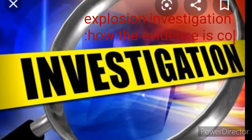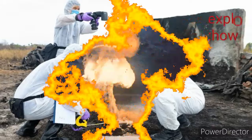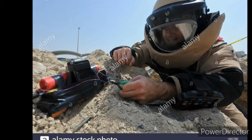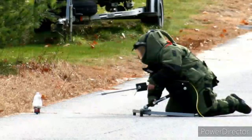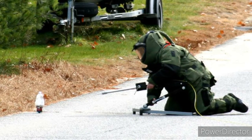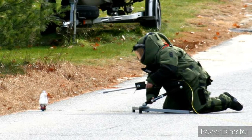This is a report about how evidence is collected in explosion investigation. If an undetonated device is located, it must first be rendered safe. A bomb should never be moved from where it was found because it could detonate. This should only be conducted by a qualified bomb technician. Safety is a primary consideration — damage to a structure can be repaired, but injury to a person could be life-altering.